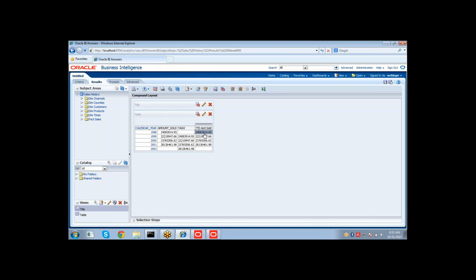Actual and target they will compare, and they will be able to identify what initiatives they have to take and what areas they have to improve. This way they can analyze whether they are reaching the target value or not. Here all these are completed years, that's why the same value is displayed here.